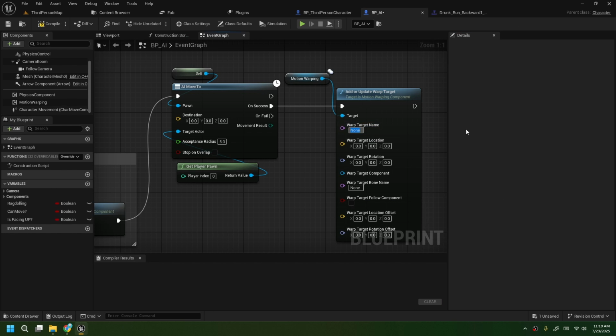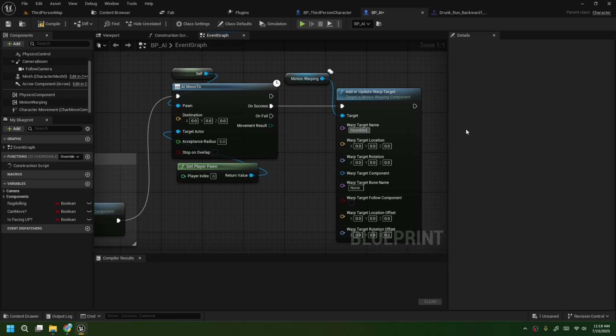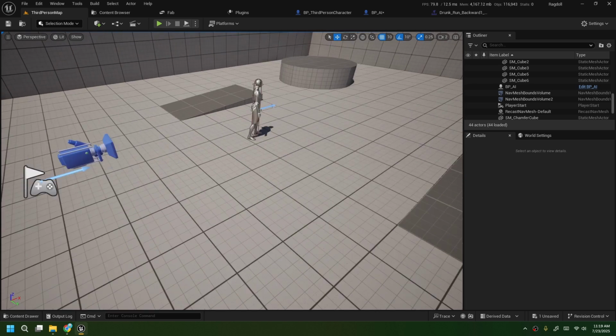So make sure that you put it correctly. Then we have the warp target location. Now, how do we actually get the warp target location and what should it really be? Let me show it to you.